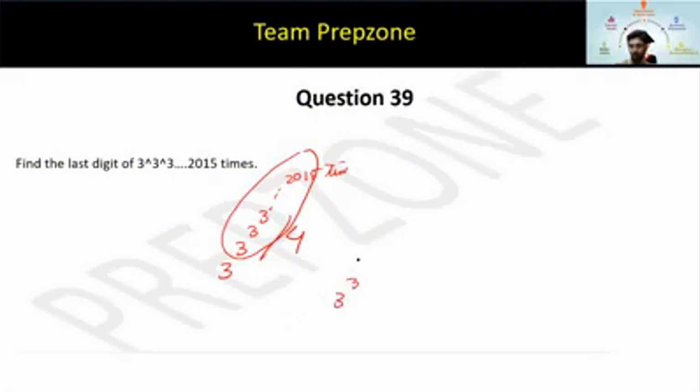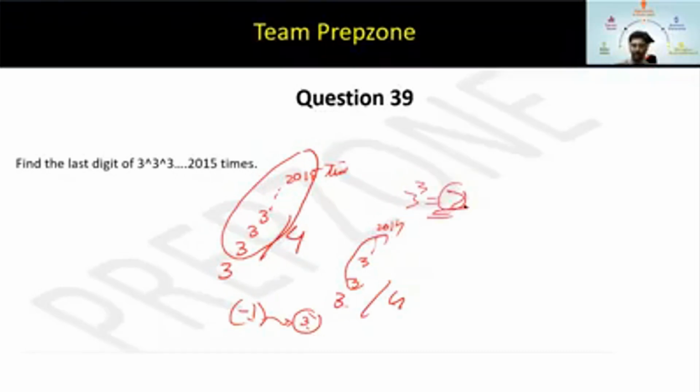So 3 to the power 3 to the power 3 to the power 3, 2014 times, is divided by 4. I hope this is also clear, right? So what is 3 divided by 4? Minus 1, to the power minus 1, and so on, right? So hence this will be minus 1 only. If it is minus 1, then it will be 3, because I can say that the remainder is minus 1 or the remainder is 3. Both are same. If the remainder is 3, the answer is 3 cube, that is 7. Because I'm getting the remainder as an odd number of times multiples of minus 1, hence minus 1 is the remainder or 3 is the remainder.